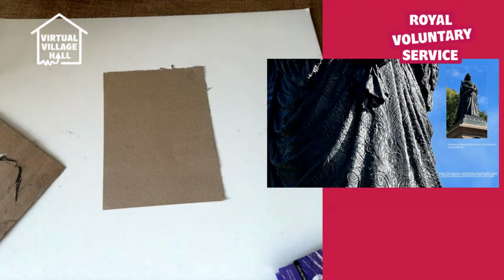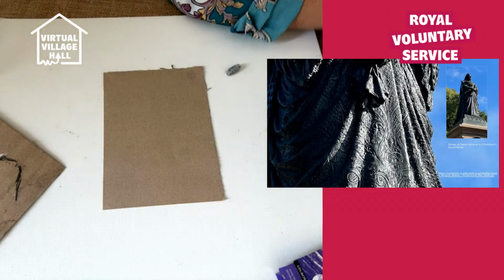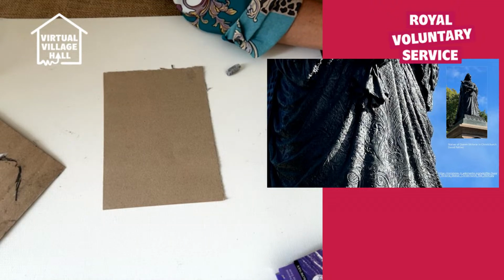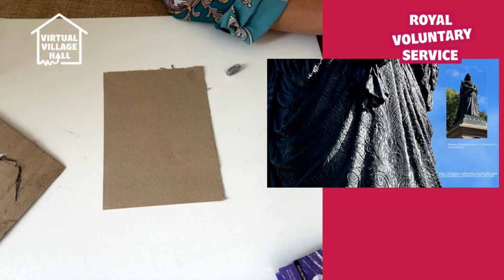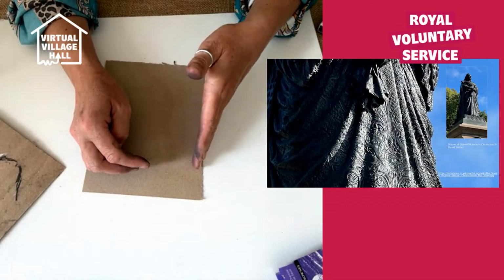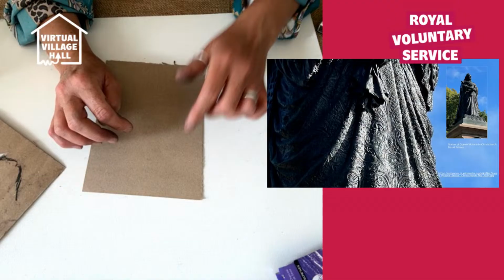So again, we're just going to give ourselves 3 minutes. We might take an extra minute if we need it, because it's quite intricate. So I'm not after drawing the entire piece, but I would maybe just take a detail from this. I don't know if you can see. Oh no, you can't really see where my cursor is. So I'm just going to concentrate. There's a bit in the middle of the sculpture that just comes out just before it's very dark, and the light. So I'm going to just concentrate maybe on the top middle part.